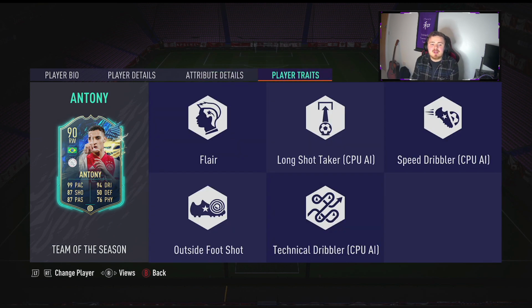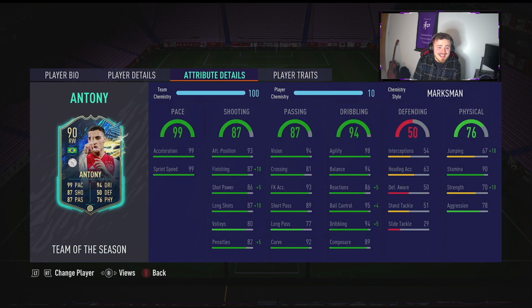In regards to traits, we got the flair trait, we got the outside the foot shot trait, which are pretty much my two favourite traits in game. Long shot taker, speed dribbler, and technical dribbler are CPU AI traits. So the card looks absolutely insane. The attributes are top tier, the dynamic image is top tier, and he's essentially free.